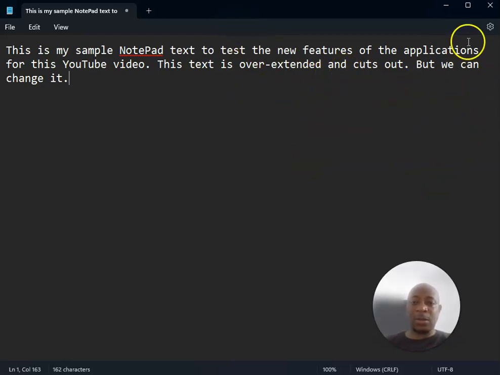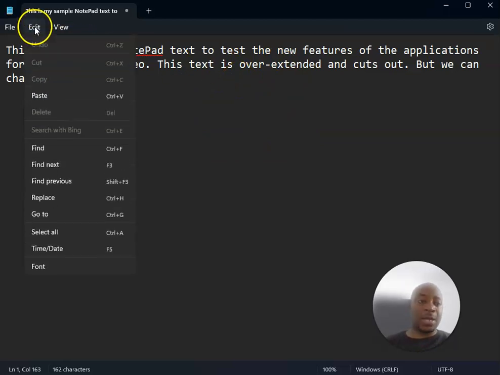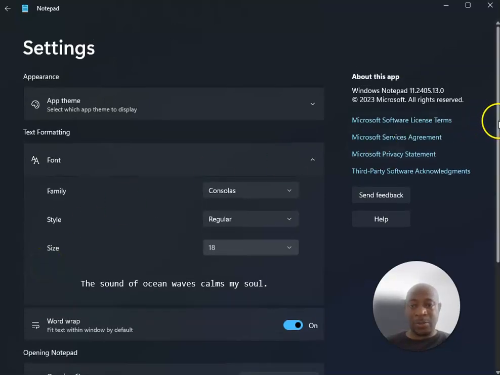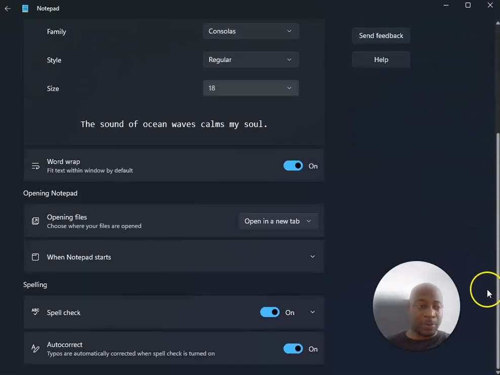If I close Notepad and then I open the application again, by default it opens a totally new file for me. But what if I want to always come back to the last thing I did on Notepad? It means I'm coming back to the previous session. To do that again, we go to Edit, Font, and then once more we scroll down.